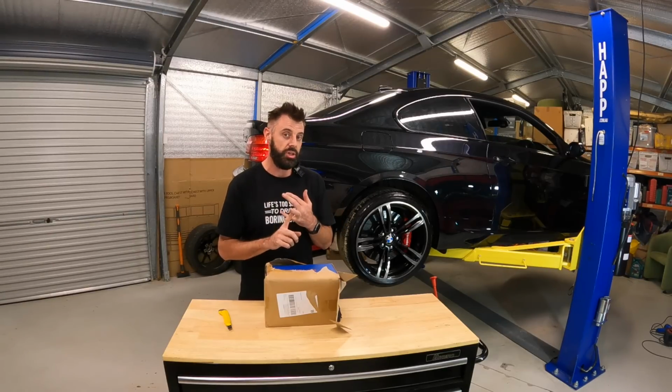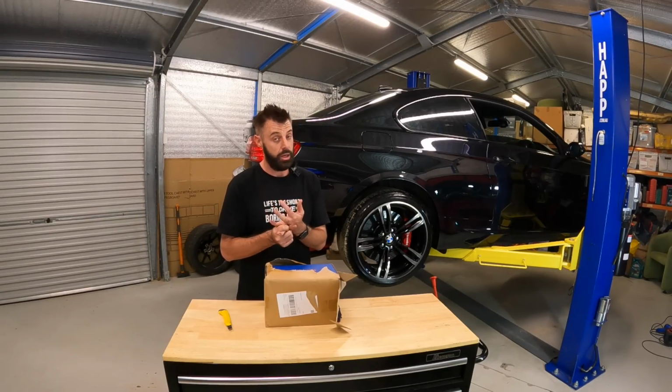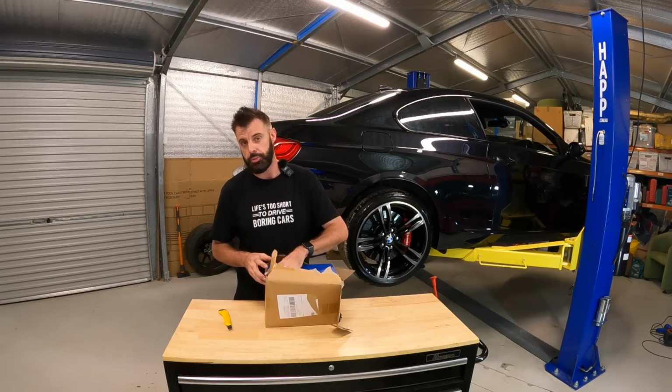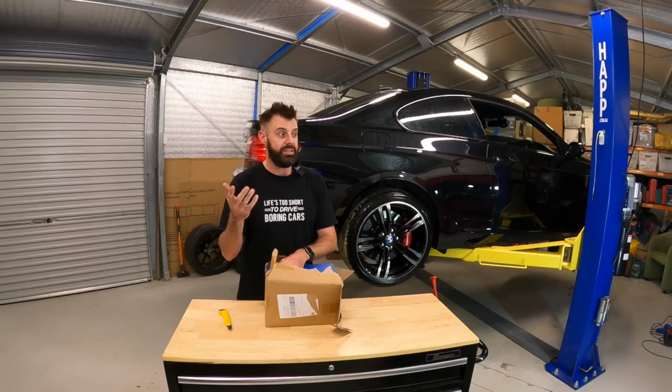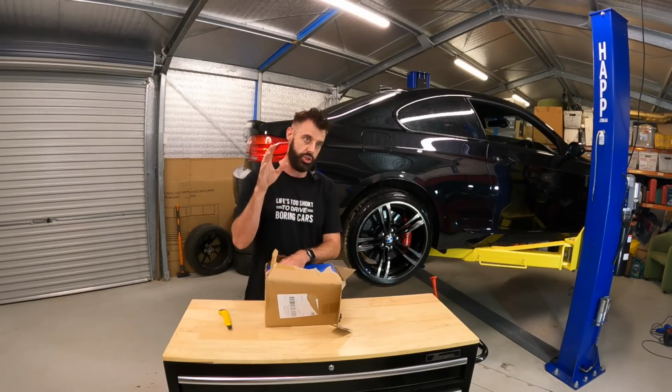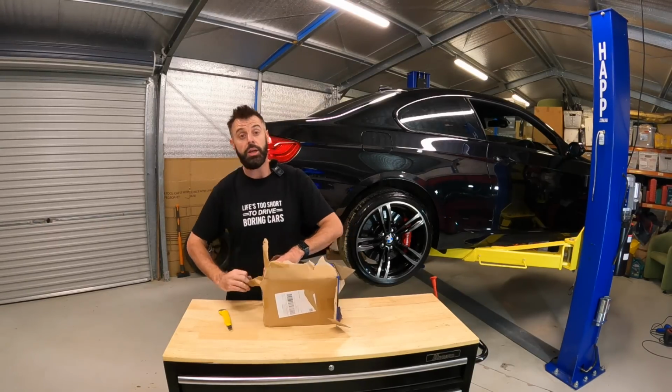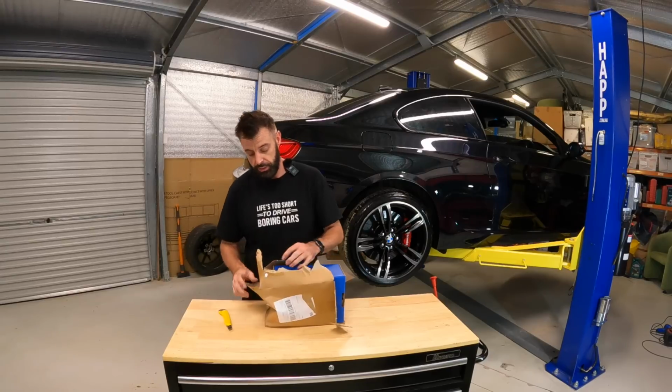It's either going to be a Chinese version of the standard piston, which looks like an OE piston, or a full forged piston from China as well. Let me know what you'd like to see. The standard China piston is cheaper than the forged one, and I'll get into it in another video. But yeah, I'm going to try and do a full-on budget build.